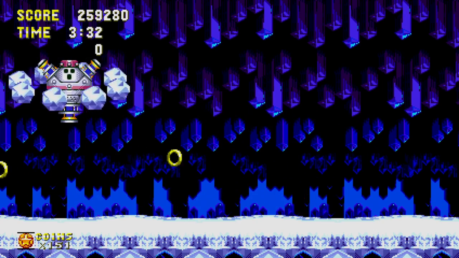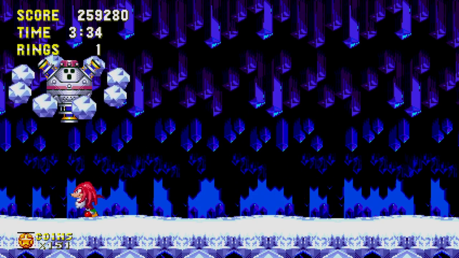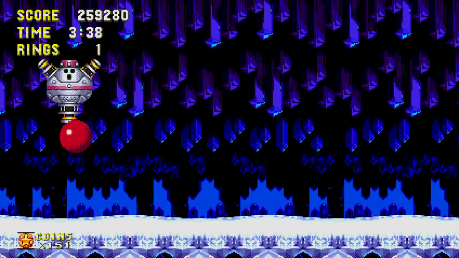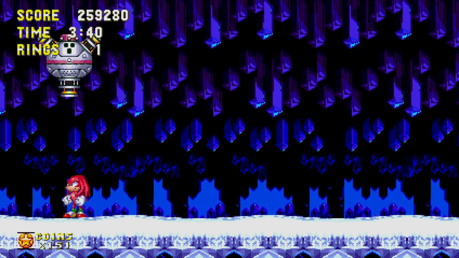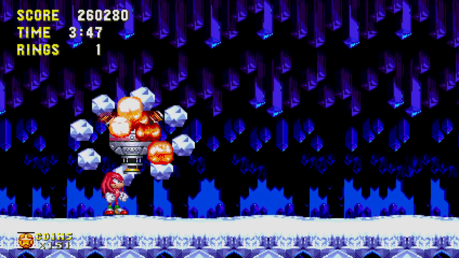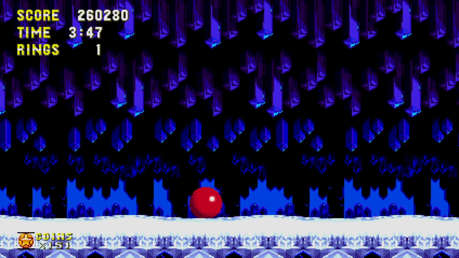Wasn't that fun? Okay, there, I used my invincibility. And you can sort of time it when the rocks go horizontal. Hit him again. Oh, there we go. That was a good few. Dodge that. Okay, now we're doing a bit better. Get under that thing. Oh, I got him! Yeah, get out of here.